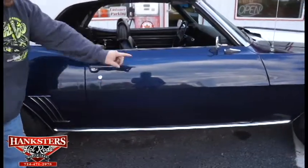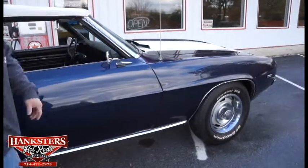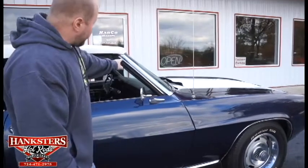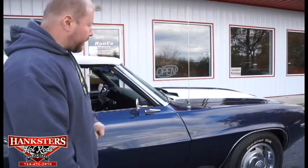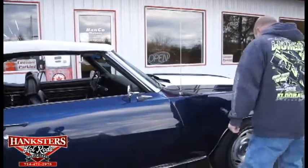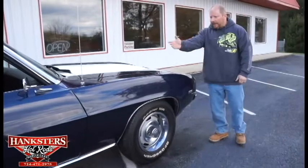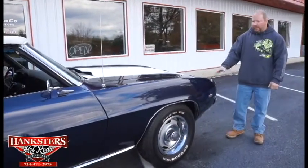Again, door gaps, elevations, all really good on this car. I already mentioned we've got both the driver and the passenger side mirrors. All the bright work around all the windows is all in really good condition as well. And again, working our way through the front here, you've got the big long fenders on it. Again, all the gaps, elevations, panel alignment is all really good on this car.